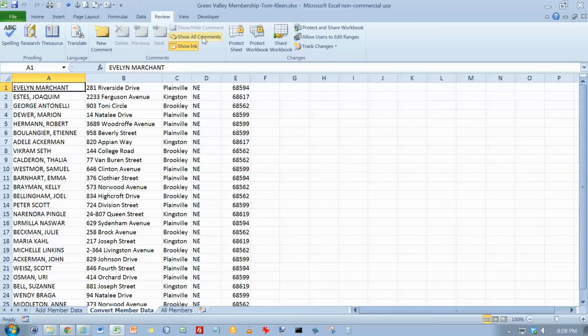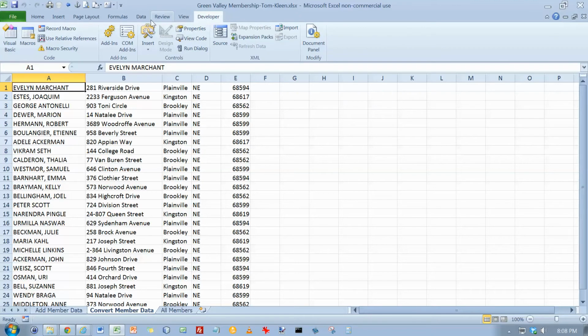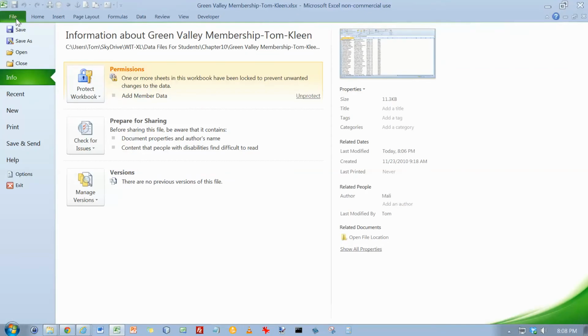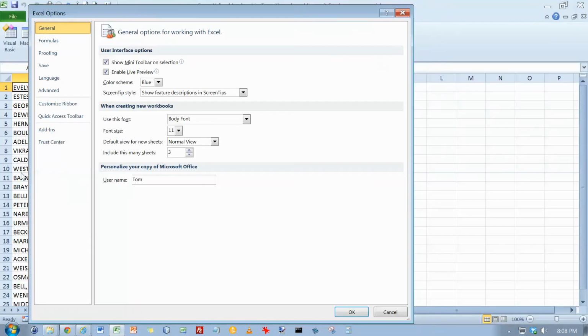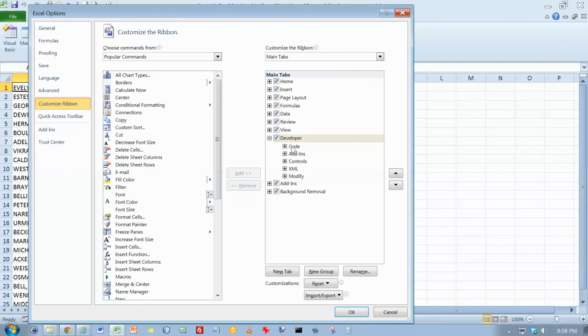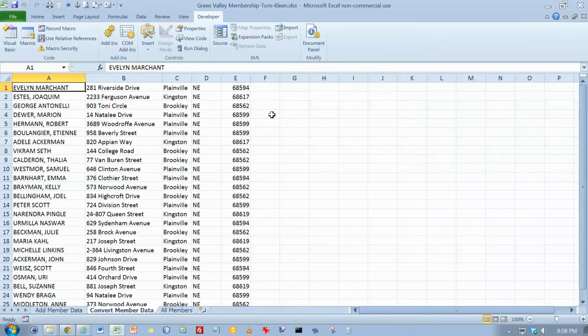And in order to do that, you need the Developer tab up here on the top. Now I've already got that because I've done macros here before, but we're going to show you how to get that on there. Go to your File tab and go to Options down here, and we want to customize the ribbon. And right now your checkbox for Developer is probably turned off. If it is, turn it on, and click on OK down here at the bottom, and when you come back you should have the Developer tab up here just like I do on this spreadsheet.